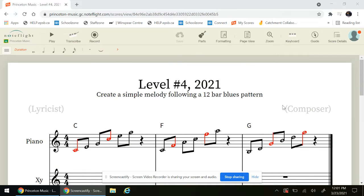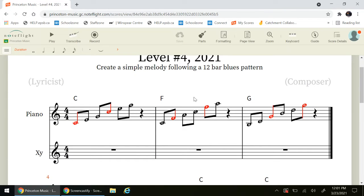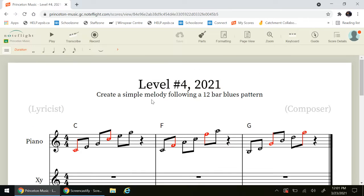Okay, folks, here we are for level 4 for your Noteflight composition work. So level 4, we're going to start creating some melodies to go along with the rhythm stuff that we've been learning, and we're going to connect it to the blues, which we've been learning about.